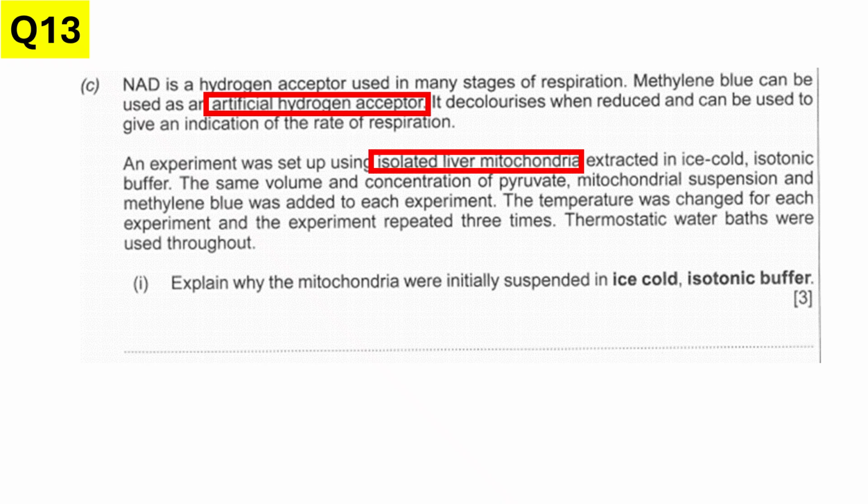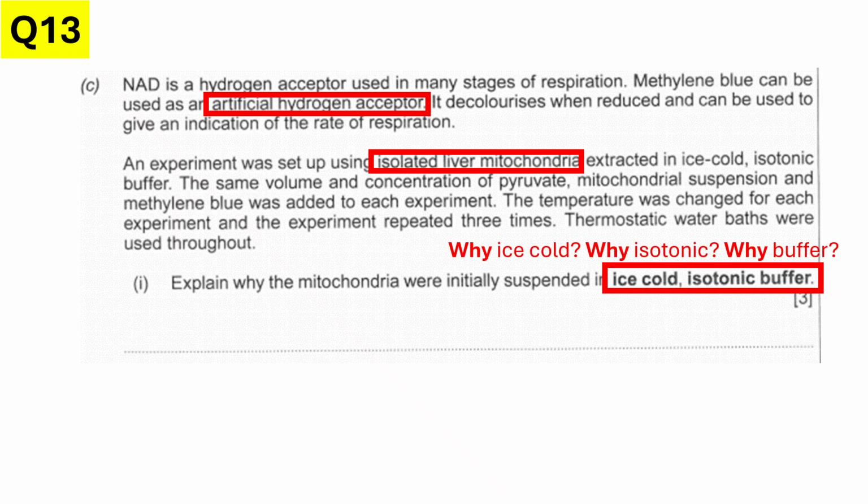So in this experiment, they've isolated mitochondria from liver cells. And once they've broken open the liver cells and they've centrifuged the mixture, the mitochondria have then been isolated from a pellet. But once they've isolated the mitochondria, they've put them in ice-cold isotonic buffers. So the question at the bottom says, once they've been isolated, why are they initially suspended in the ice-cold isotonic buffer solution? Well, when you homogenize and break up cells or tissue, very often lysosomes which are found inside the cells are also broken open.